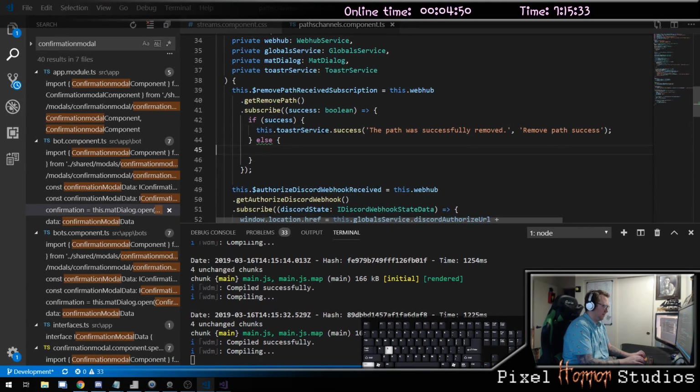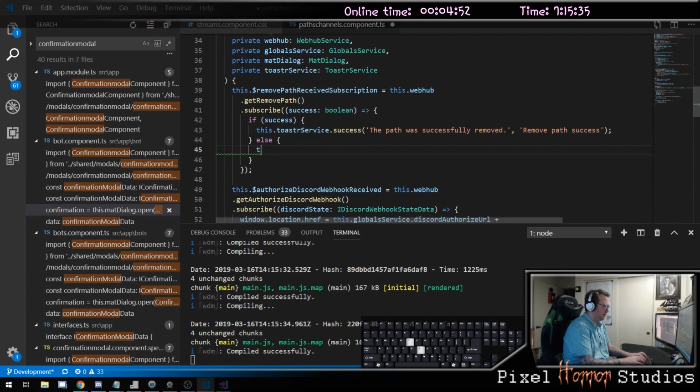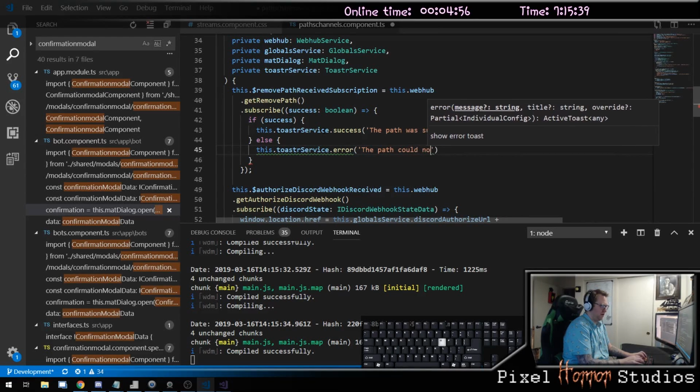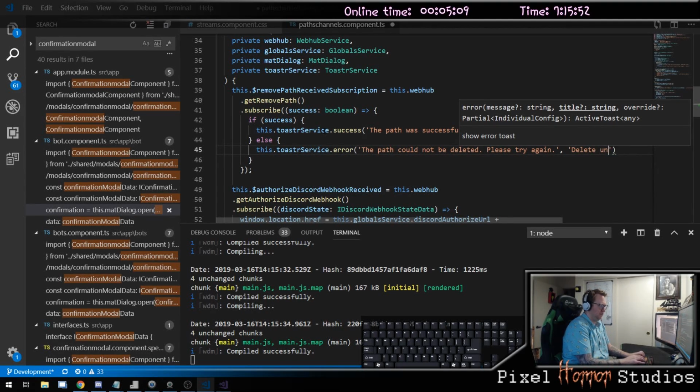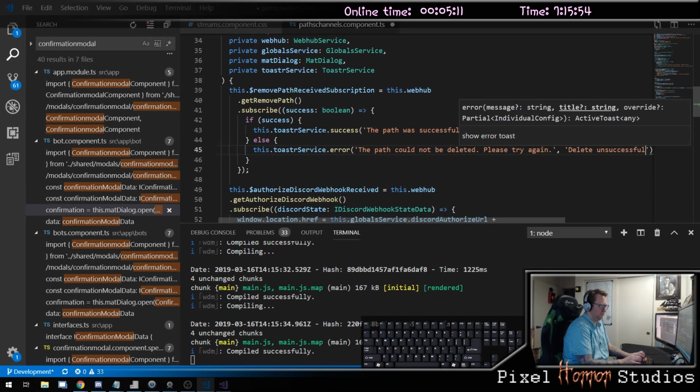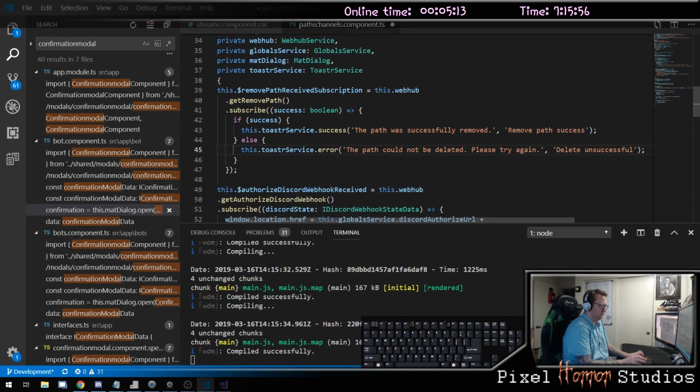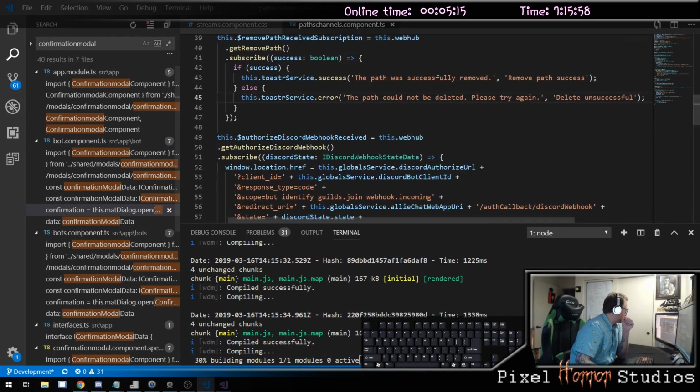And else we want to say this dot toaster service dot error. The path could not be deleted. Please try again later. And we're going to say delete unsuccessful. That should hook it up.